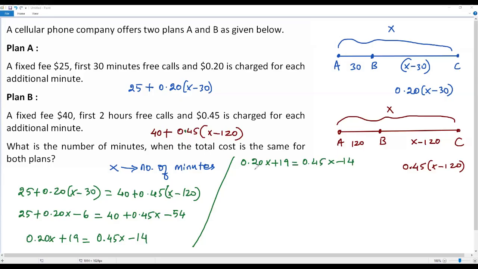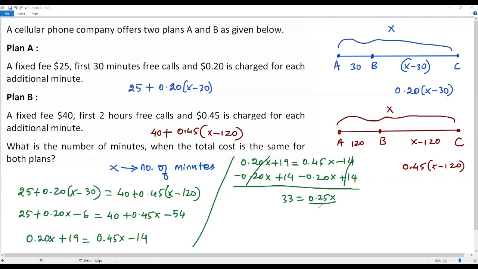Okay, so our aim is to solve for x, but we find the variable x on both sides of this equation. Let me get rid of this term which contains the variable on the left side. For that, let me subtract 0.20x from both sides. And also, let me get rid of this constant minus 14 on the right side. For that, we have to add 14 to both sides. This minus 14, plus 14 will cancel out, and this plus 0.20x, minus 0.20x will cancel out. When I combine this positive 19 and positive 14, I'm getting positive 33. On the right side, when I combine this positive 0.45x and minus 0.20x, I'm getting positive 0.25x.